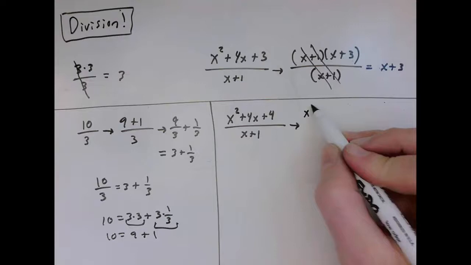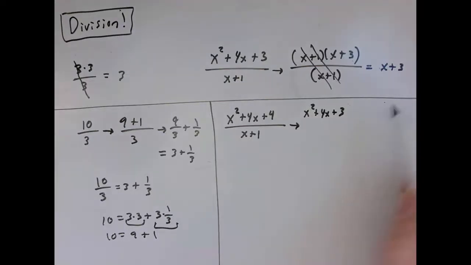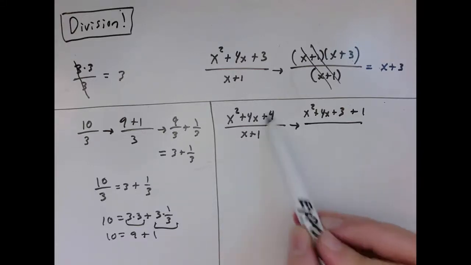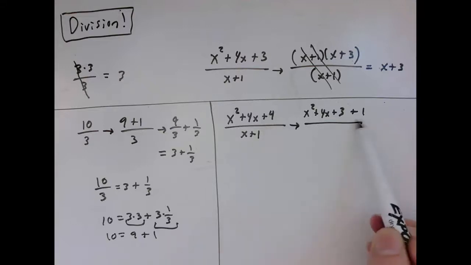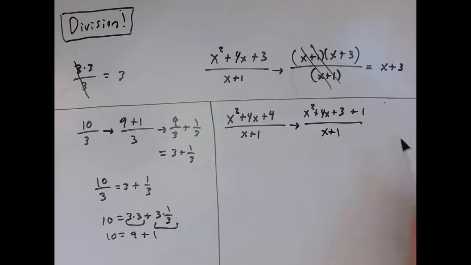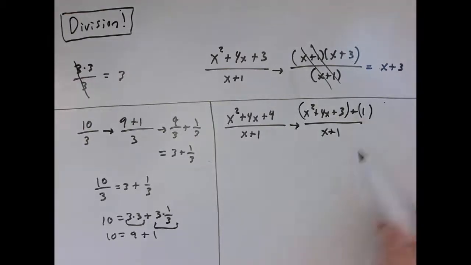We've got x squared plus 4x plus 3, which we know factors nicely, but then we've got the 1 on the outside. And these two numerators are the same because all I did was take the 4 and turn it into 3 plus 1, which is the same thing. Okay, so how does this work out? Now I've got two terms. I've got this term and I've got that term.